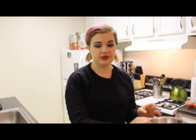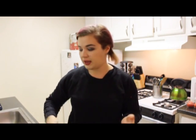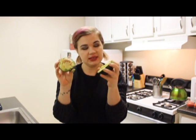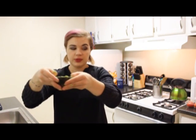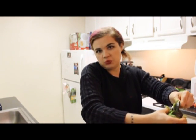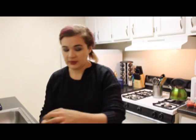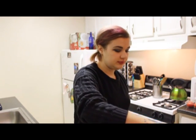So, first things first, you're gonna need a bowl to mix everything in. You want it wide enough at the base for your masher. You can also use a fork. Take your avocado, cut it in half to inspect it. Sometimes it's messy. Remove it from the peel into the bowl. Make it as messy as you want. Why do I end up with stuff all over my hands? I like to put more lime in here.